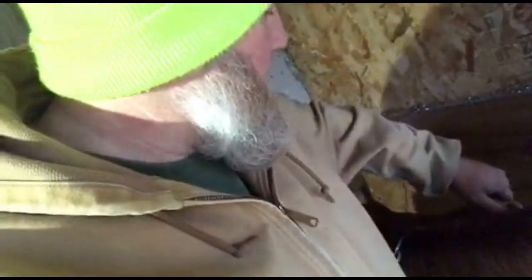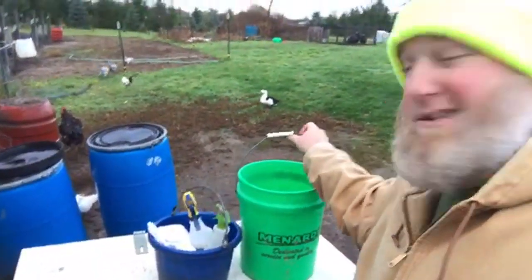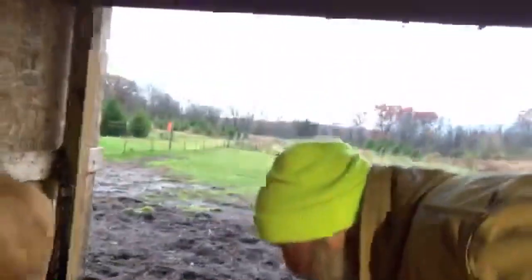So, you guys can see, I've got one rope here, and I've got one rope over here. You don't like my hand over top of your head, I get it. And then she's just got her chain necklace, and that keeps her in. I've got two other buckets. I've got the bucket that I'm looking into, and you can see I'm not milking for people today because I've got the plastic milk bucket, just a 5-gallon bucket. If I was keeping it for people, I'd be using a stainless steel bucket. And then this blue bucket here has all of my cleaning supplies.